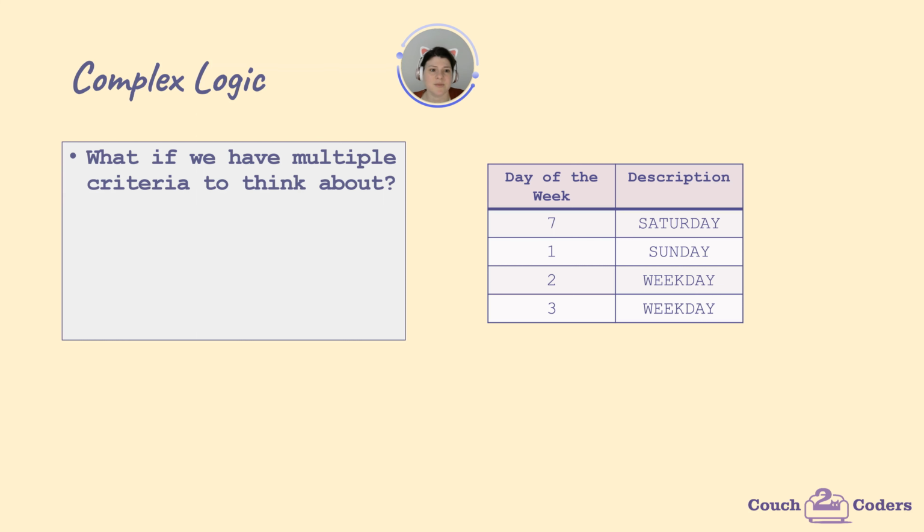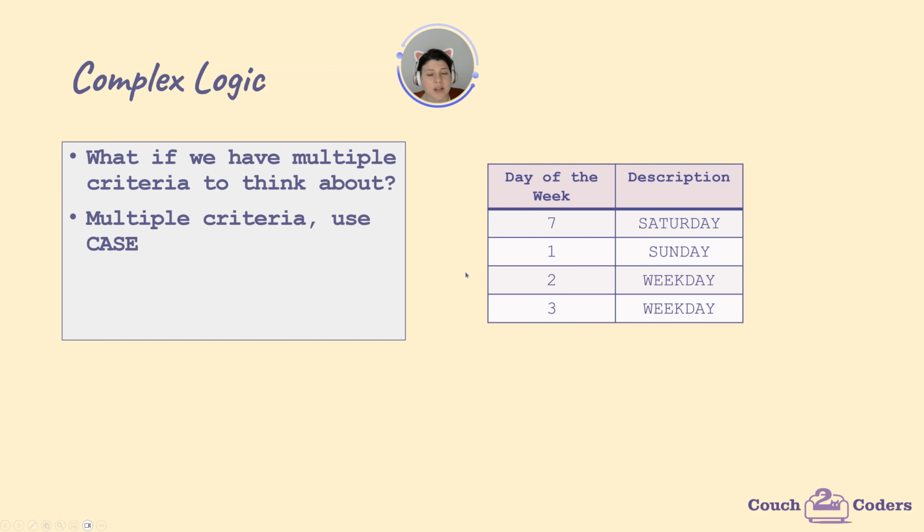Sometimes we don't have scenarios where we only want A or B options. Sometimes we want to have multiple different criteria. Suppose we have this data here and it has the day of the week, and we want 3 different buckets. We want to say Saturday, Sunday, or weekday. If I tried to do that with my if-then logic, my brain would start melting out of my ears because I can only say either your Saturday or your Sunday, or I could say your Saturday or your weekday. I won't be able to make the 3 different buckets.